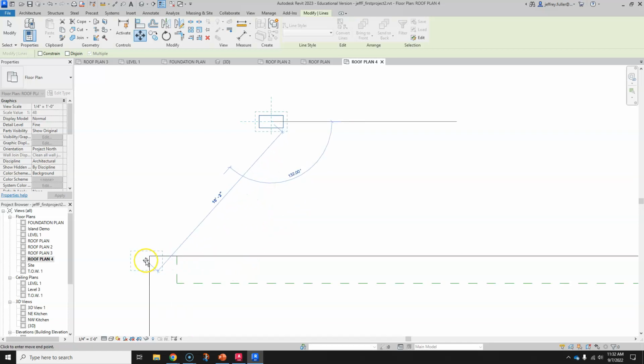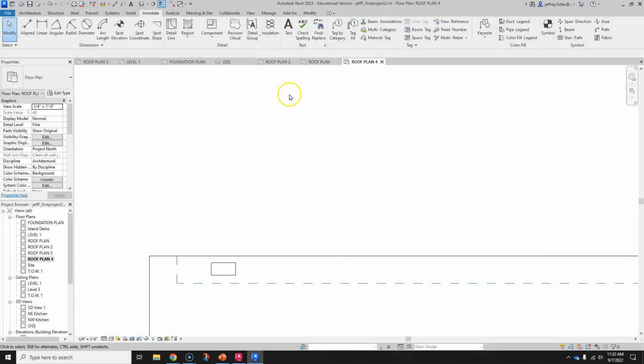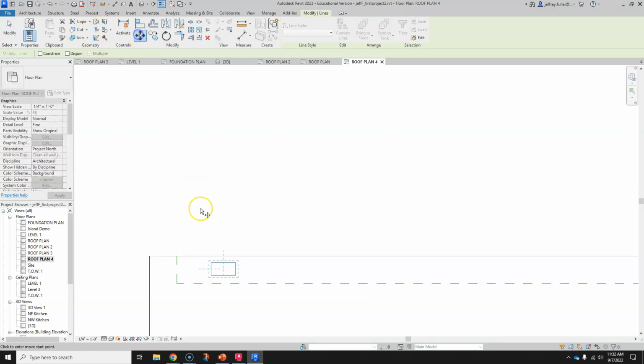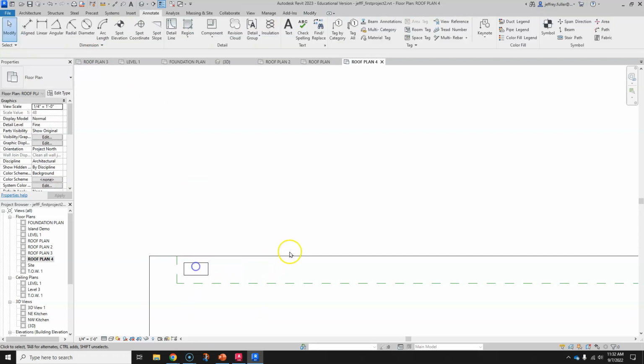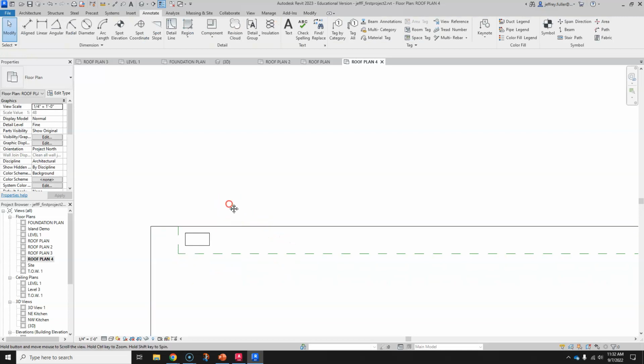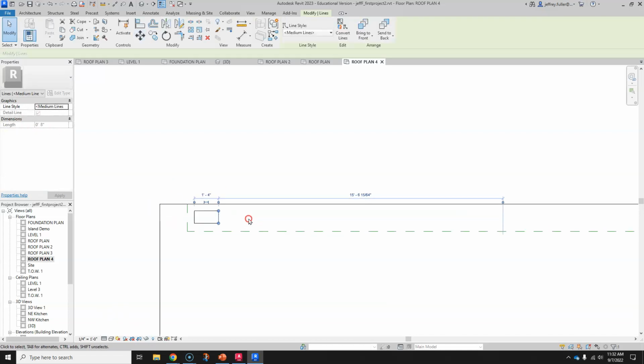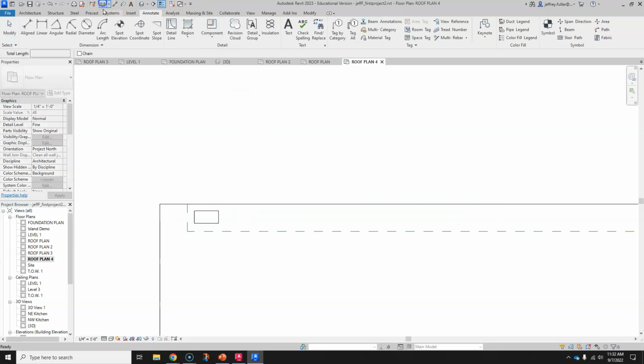Of course, you see I'm not really getting a measurement that I can go by. I'm going to place it first and then just measure it with the measuring tool. So it's a little bit far. It needs to be within 3 feet. So I'm going to grab it, move it, and push it over to here, probably where I should have put it to begin with. So again, you can measure that with your measuring tool, and you can see I'm at 1 foot 10 inches to the edge.